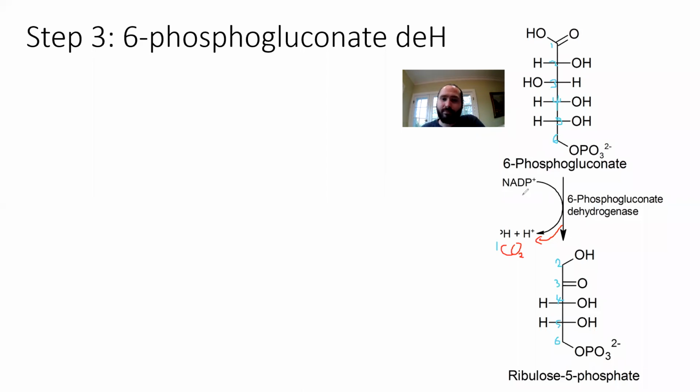Okay. And are any changes at chiral centers something we need to take note of when we're studying, or is that detail not required? It's good. In some cases, it will be important. For instance, comparing something like glucose versus galactose, which I know we've talked about before. I don't think there's going to be any changes to chiral centers that are important for the pentose phosphate pathway. Okay, thank you.